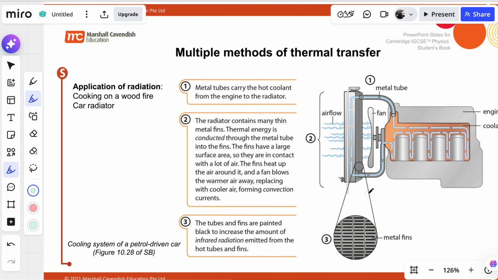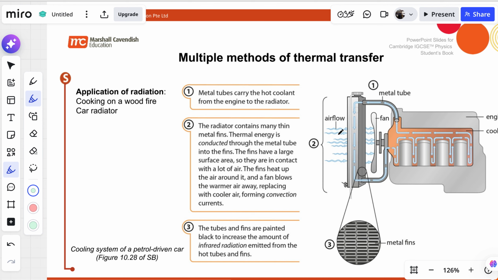Now, a good example of thermal transfer is the car radiator in our car. Okay, before we talk about the car radiator, we also have one very important one, cooking using firewood. Using firewood to cook is one application of thermal radiation. The heat flows to the surroundings, or using firewood to warm the environment up. In those days, we used all this. If you go to the West during the winter, they set firewood there.